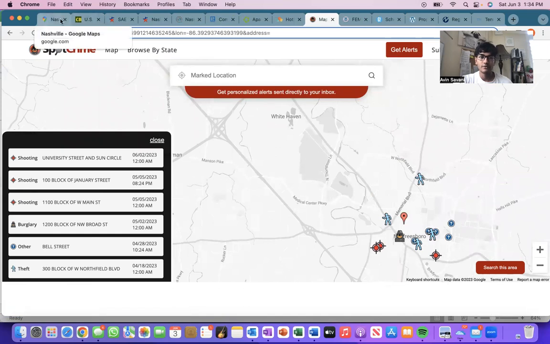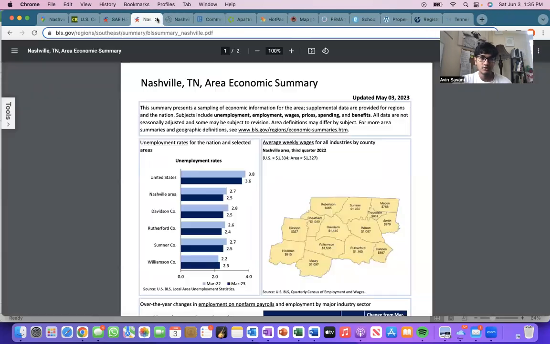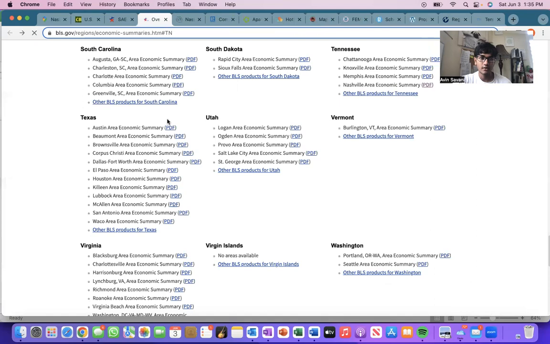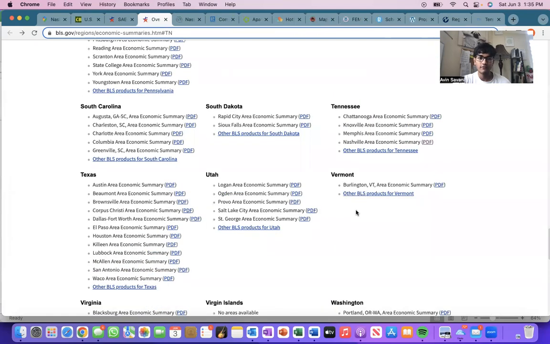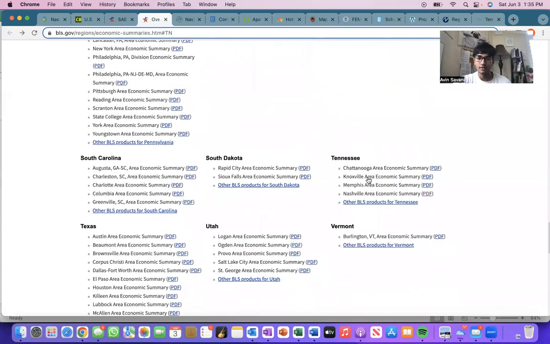And then the other thing was job growth. So obviously, the Bureau of Labor Statistics has fantastic reports. You can go to each and every state in the nation, and then within that state, you just click on it. Let's say I clicked on Tennessee, so it took me to this site right here. I'll just go back. It took me to this huge site which had every single submarket and city, like MSA city, in that particular state. And then you'll get PDF reports that are updated pretty much monthly. So that's really good that they keep this updated and give you really good real-time data in that sense.